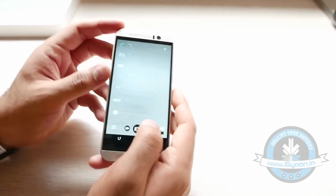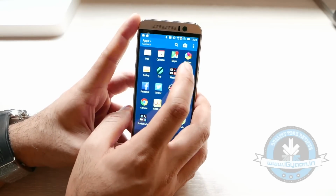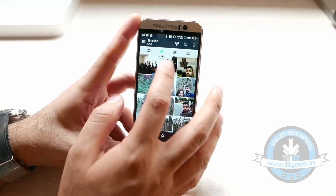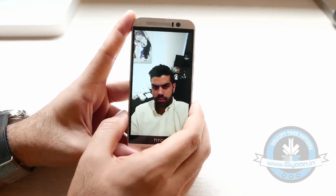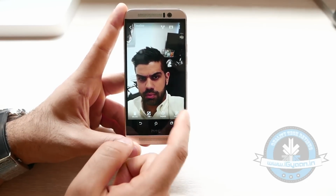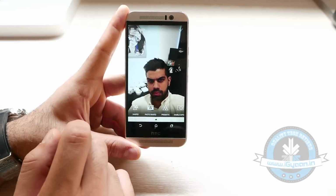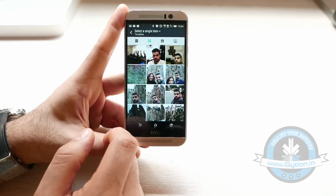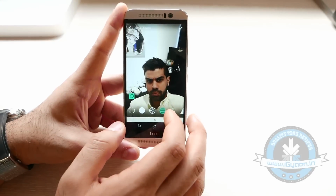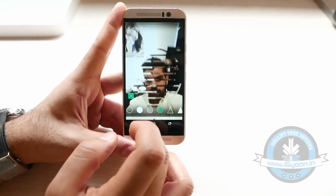Now what's really amazing within this is a bunch of cool filters or things that HTC has done within the UI. So if you have a bunch of nice pictures over here, and I have this picture of me with an angry face, what you can do is directly from here jump into the editor, which is the new thing. And with the editor you can add a bunch of effects onto this. So there is photo shapes, so I can just pick this and add some sort of photo shapes simply like that.